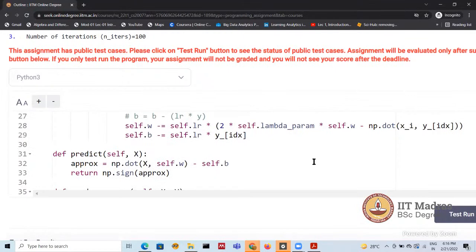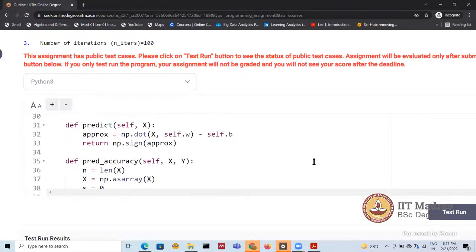Once you have fit the SVM, you predict using the dot product of X into W minus B. That is the predict function. And what will the predict function return? It will return the sign of the value. That is what your SVM does. So SVM has this W vector and B found using our gradient descent approach, and for any new data, we return the sign of the dot product minus B. So these are the basic functions within this class SVM.